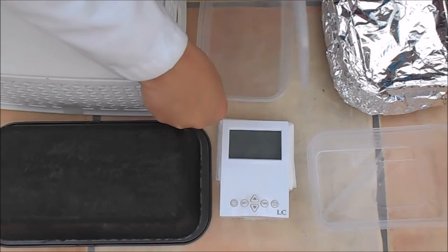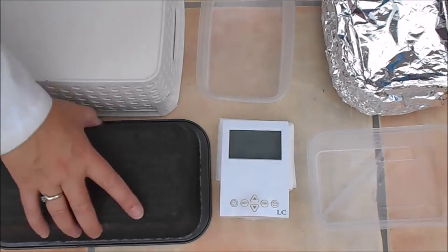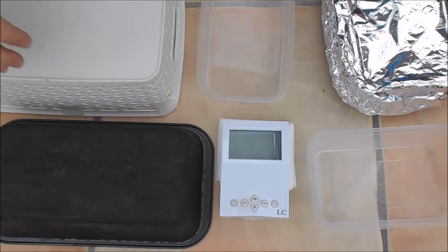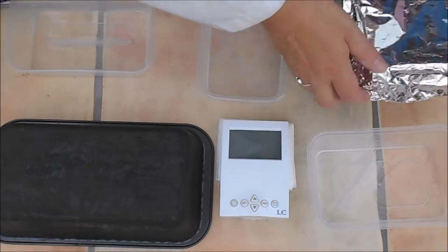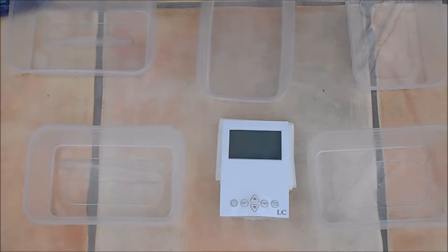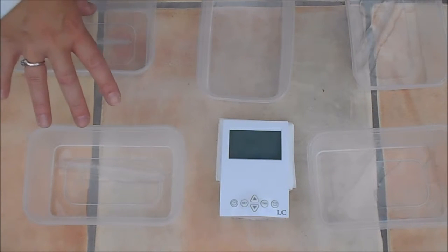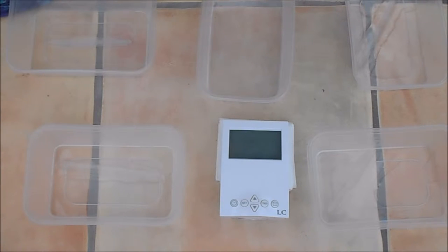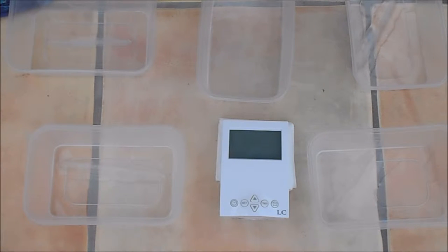Here's our mini greenhouse — and that has completely gone; we have no more ice left in there. We've got about an hour in now, and I'm going to take all of these off for a comparison. The foil is actually doing the best of all of them. The open one is next, so basically the covered ones with some kind of insulation are doing better. The greenhouse did appallingly, and the open one was the next worst.